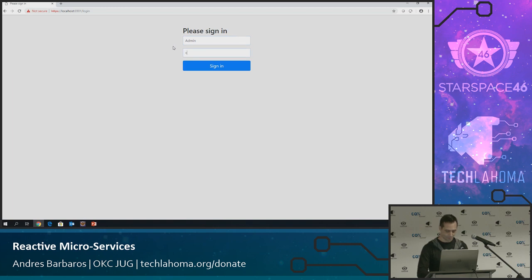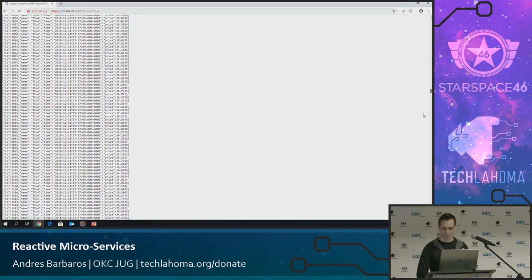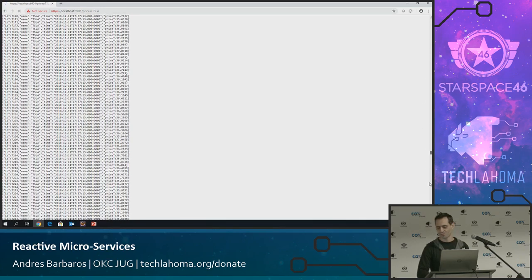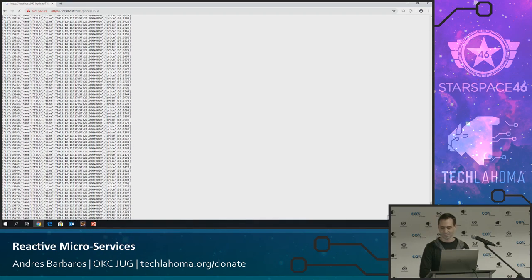This is one of the things that was nice with Spring Boot is that for everything we do, we need to kind of secure and do even our prototypes in a secure way. So as you can see here, every time I move my scroll bar down, it just keeps going and going and going. It's streaming data as fast as it can to me.